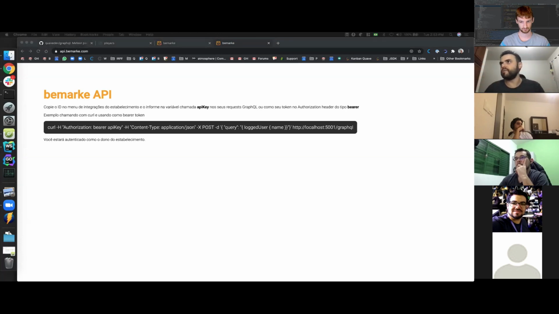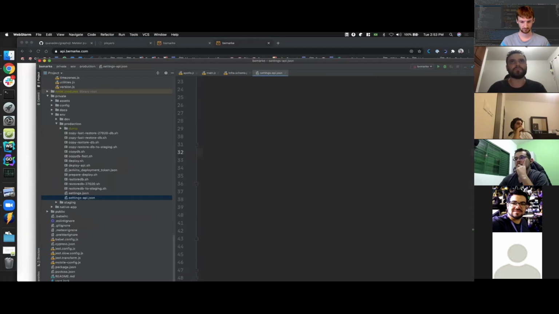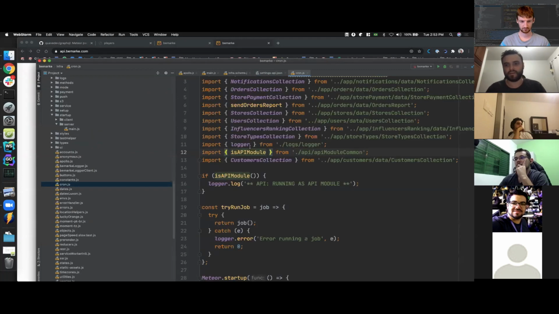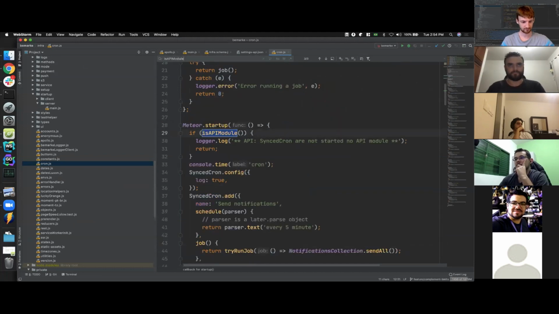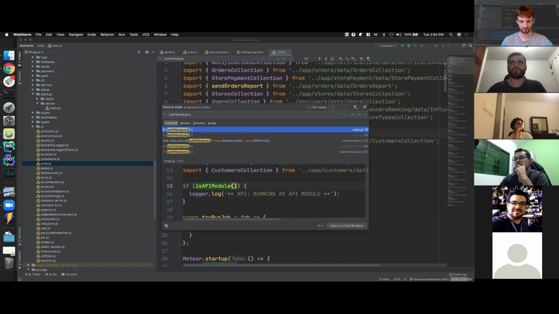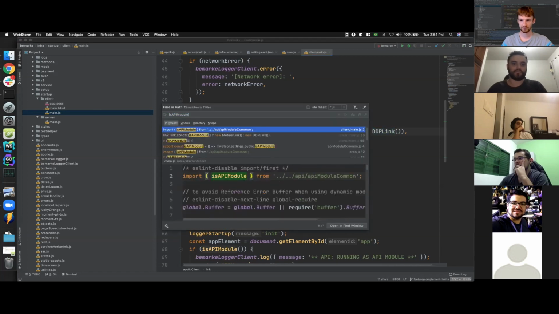I can even show you. I think it's open here in another web store. Let me see if I find this code. Oh, I'm leaking some keys here, but okay. Here is the API module. Let me get this code to show you how I do this. I have just 2 or 3 points where I need to make this decision. I want to use Meteor link, that's HTTP, or DDP link. When I build the project, I select which one I want. Then with the same code, I can provide 2 different APIs, not in runtime. That's important to understand. When I build, I set if I want one or the other.